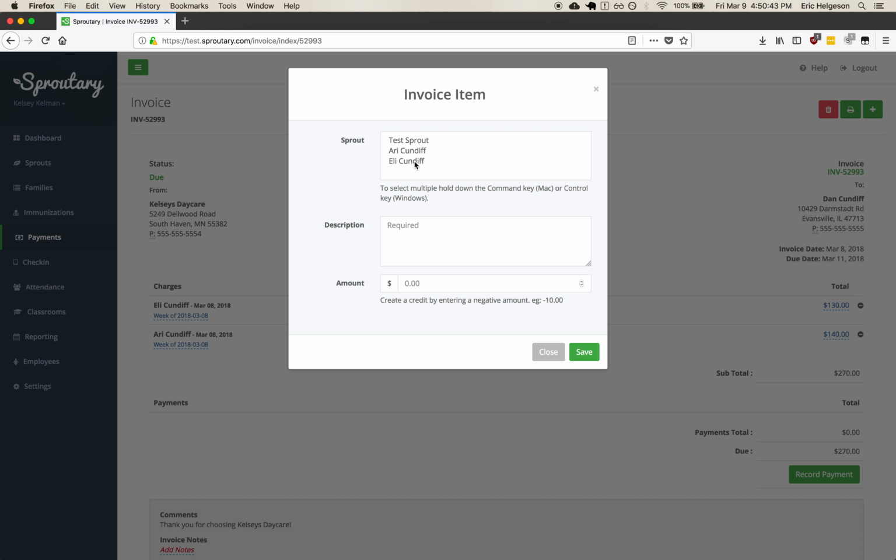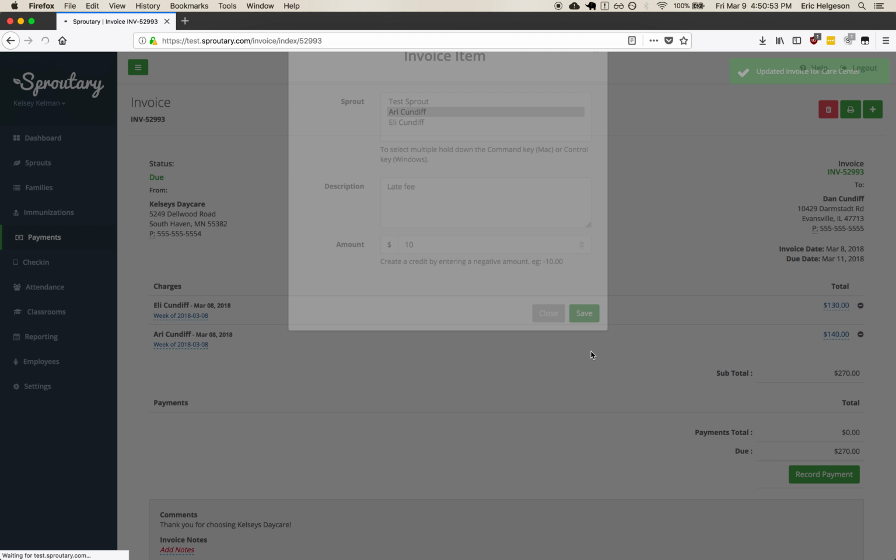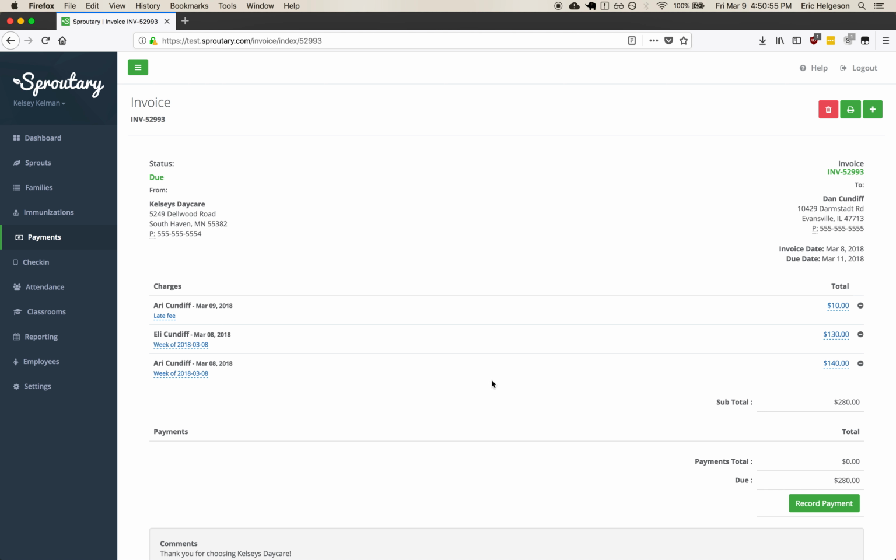We can associate it with a specific Sprout if we want to. So we'll say it's Ari, and we'll say late fee, and we'll say our late fee is $10. Click Save. We can see now that our charges have been updated, that Ari now has a late fee, along with the two charges for Eli for the week of 3/8 and Ari.